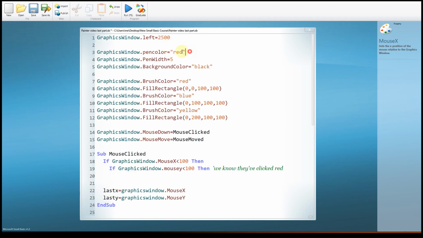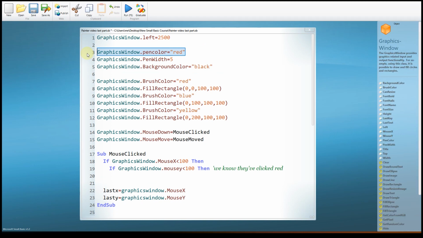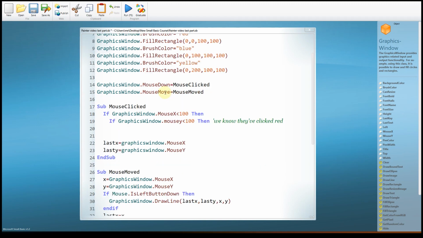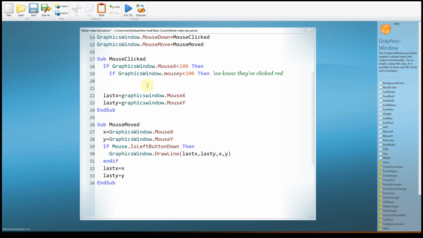Now, of course, it was red to begin with up there. What I'm going to do here is I'm actually going to change that to white. So when we start drawing normally, we're just going to get a white line on a black background, and it will only change to red if I click on the red square.